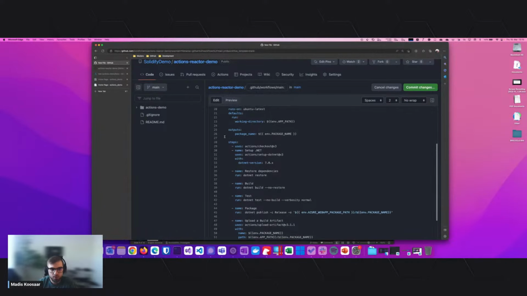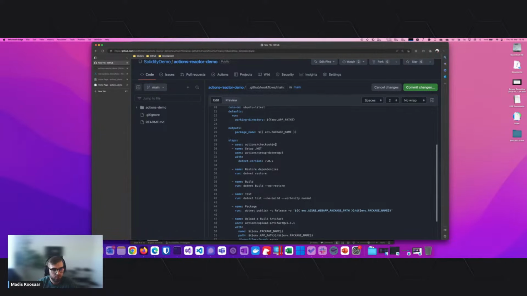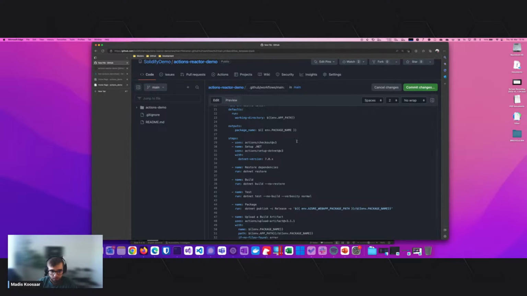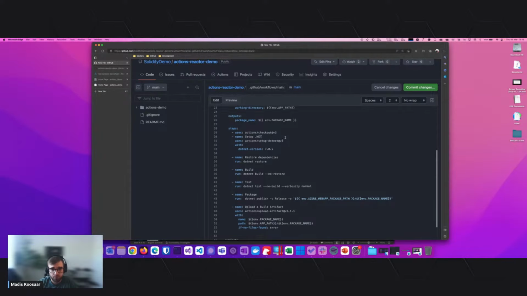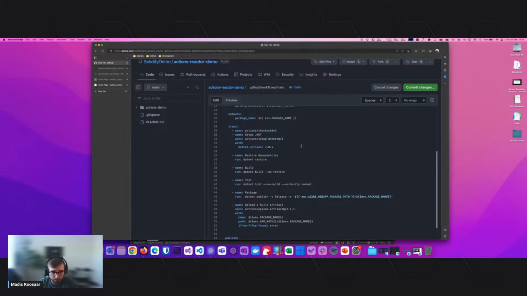Yeah, so now we're going to continue on the steps, which are actually the actions that will be called out. Here I'm using multiple ones, some that are publicly available in the marketplace, for example, the checkout one. This checks out the code from the repository. Second, I will use another action that will set up the .NET environment for me.